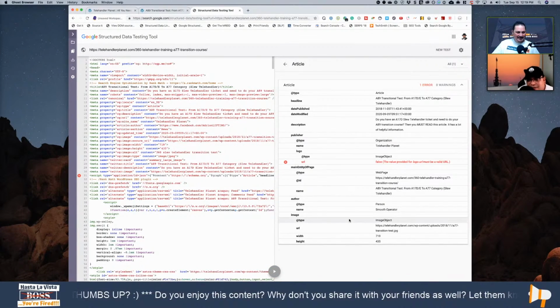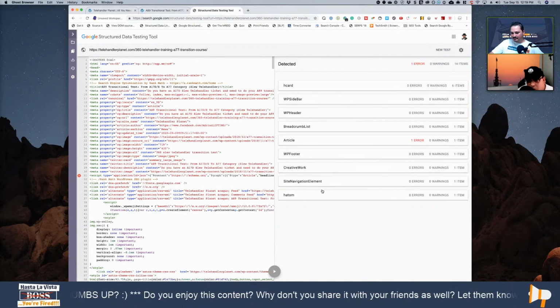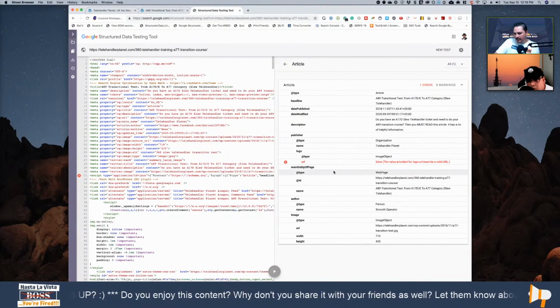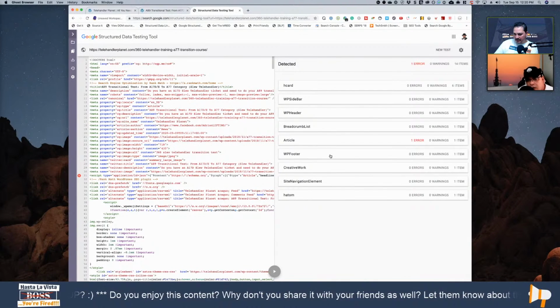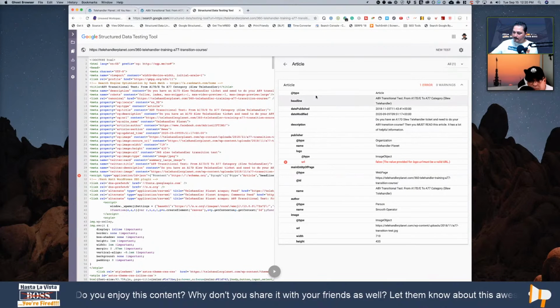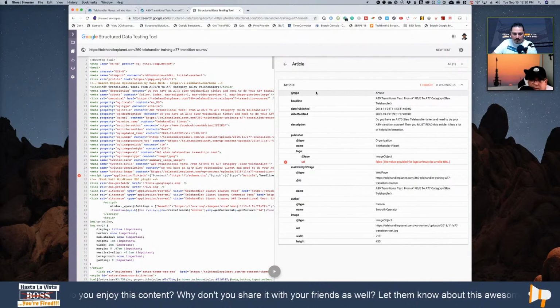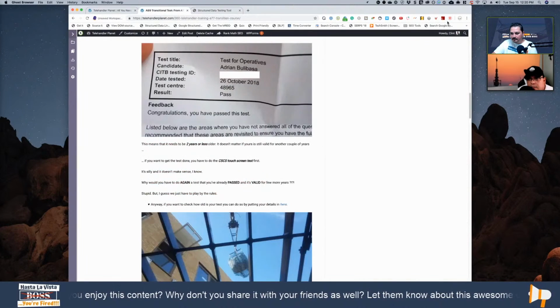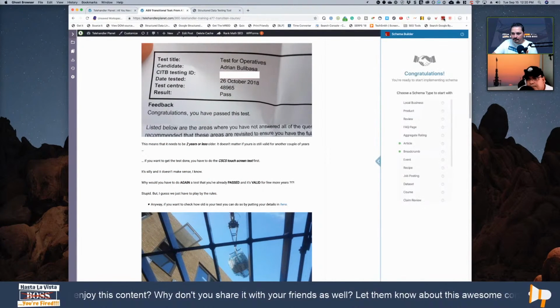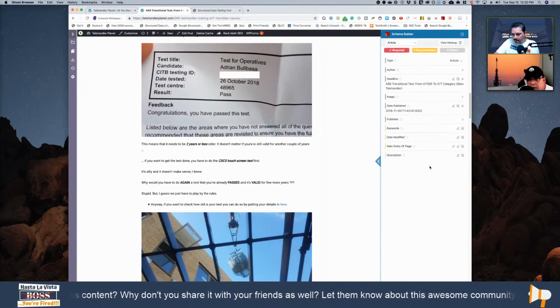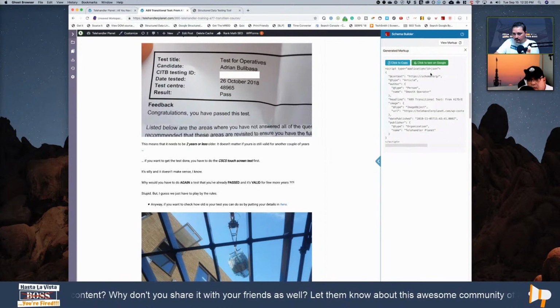So you can see here your schema, the Rank Math tool is actually putting schema in there for you. Yeah, and it's shut off. Could it be the theme as well, Clint? All those other things in there, all these WP sidebar and header and all that. Yeah, all your other stuff. So all this stuff would be shut off. This actually gives us a good base because we get to start from somewhere. So I'm going to look at the schema tool, and this is Schema Builder. You can just search for Schema Builder and find it in Chrome. I'm going to go to this one, and then we're going to view the markup and click copy.